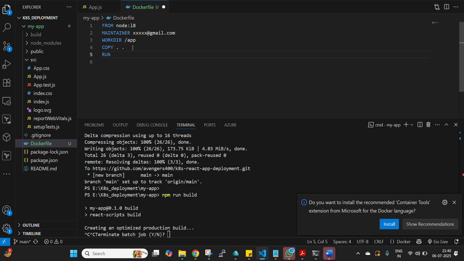So, in a Java-based application, mostly we have to build the application first. So a .jar file will be created. Okay. And then what do we have to do? Then you have to deploy that jar only. So it's like packaging the application. Now, what is the meaning of packaging?